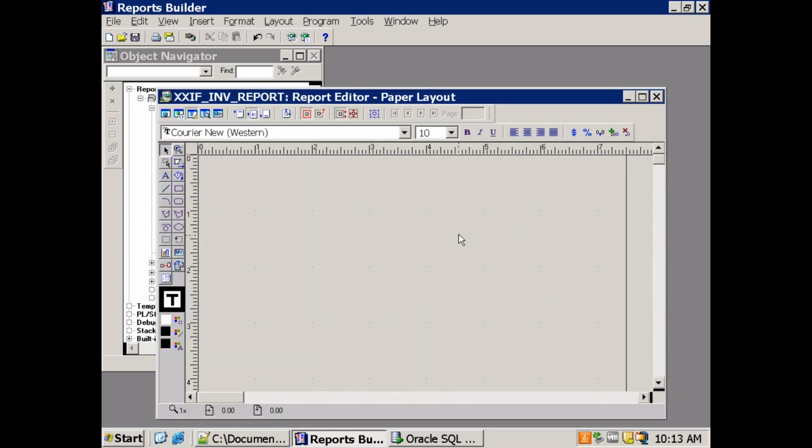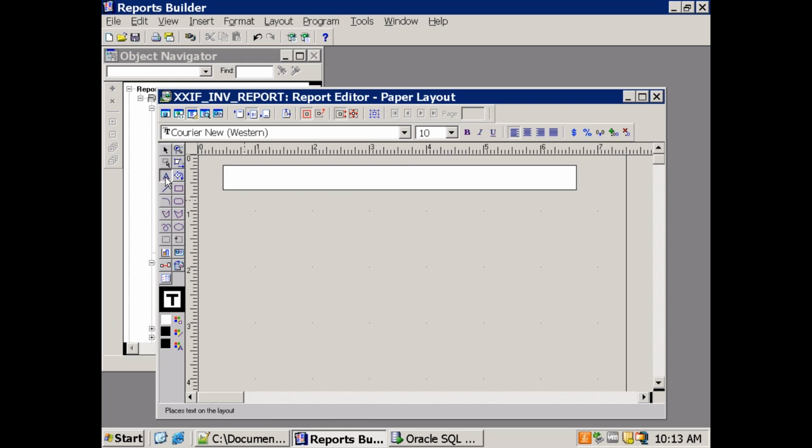In the layout, when you see any report, you will have a header part, a middle data part, and a footer. In this you have a set of graphical components: frame, repeating frame, fields, and boilerplate. The free text is called boilerplate, and a frame will bind a set of components. First take a frame and draw a rectangular box like this. In this box, select the free text and type your report name. This is our header section as of now: inventory item details report.